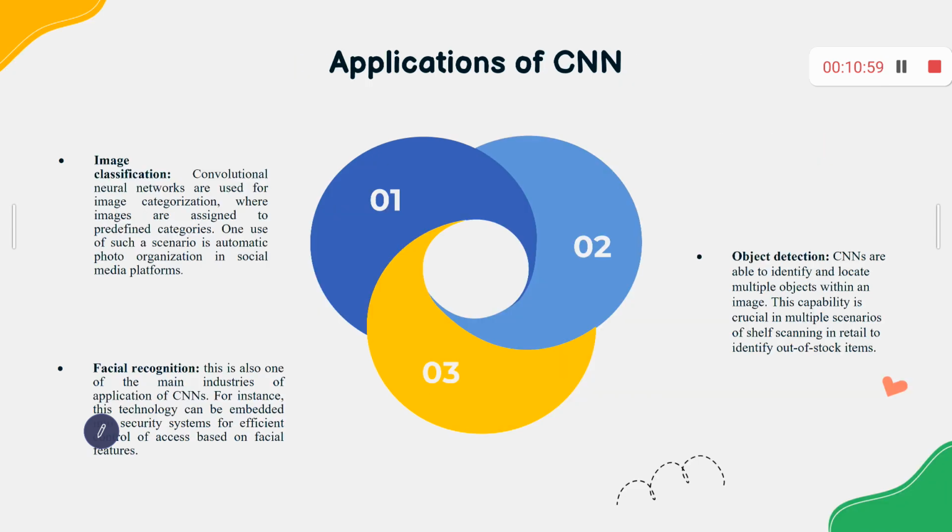So the applications are image classification, object detection, or facial recognition. All image processing and audio processing are very easy with CNN. Though CNN takes a lot of time for training, the application development becomes easier and faster.